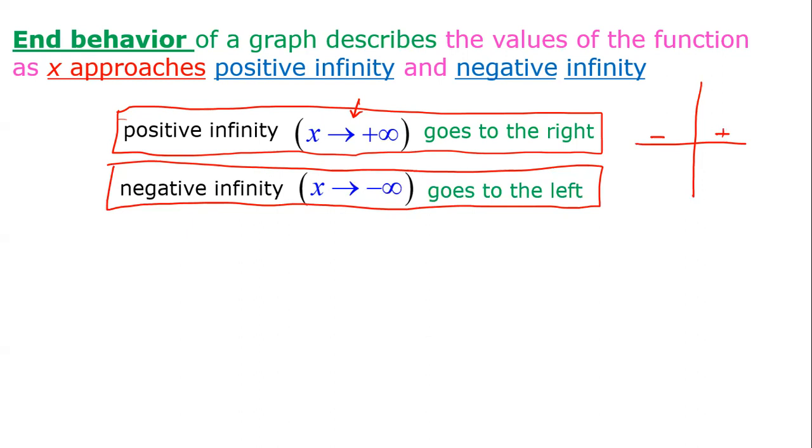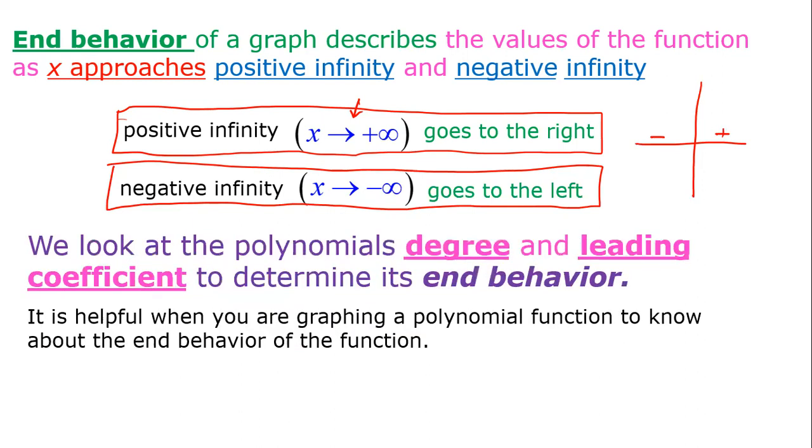Questions, comments, or concerns so far? None? We're good? All right. So when we're looking for end behavior, we're going to look for two things. We're going to look for the degree and leading coefficient. Don't write down. We're going to talk about it a little more in a second. Okay. The degree. What is the degree of the polynomial?